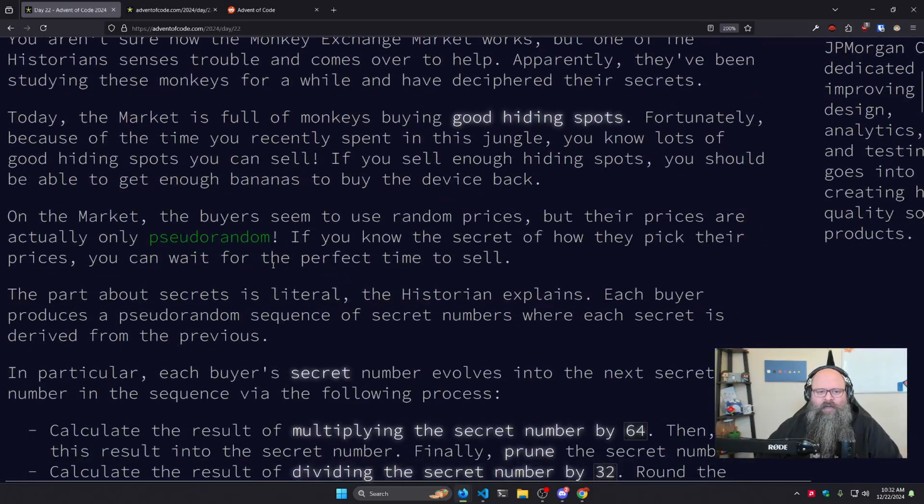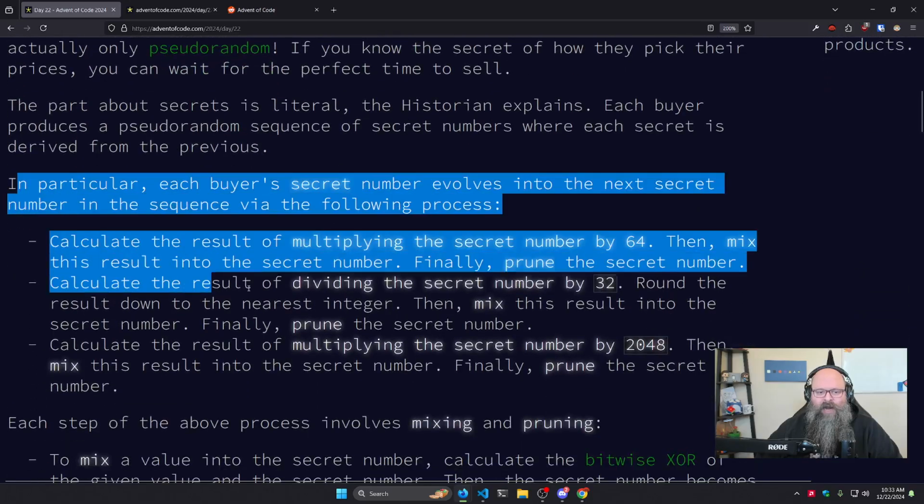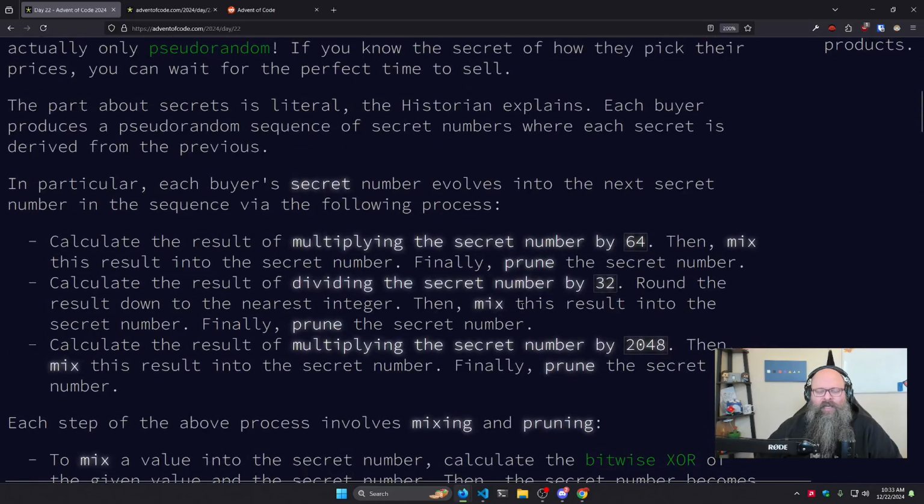So how does this all work? Basically, they say the market exchange is based on a pseudo random number generator, and then it gives you the directions for the pseudo random number generator, which is right here. And the way it works is, if you have a secret number, you take that number, multiply it by 64, then you mix and prune. Then you take the number and divide by 32, and then mix and prune. And then you take the number again and multiply by 2048, and then you mix and prune.